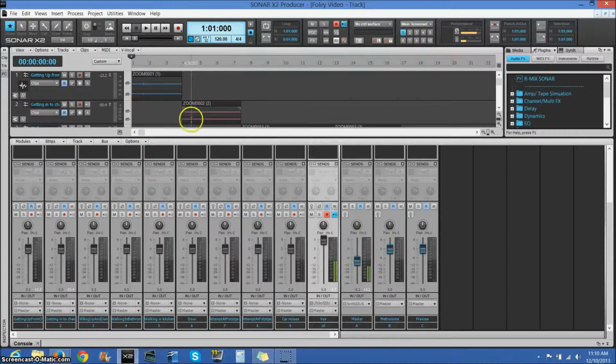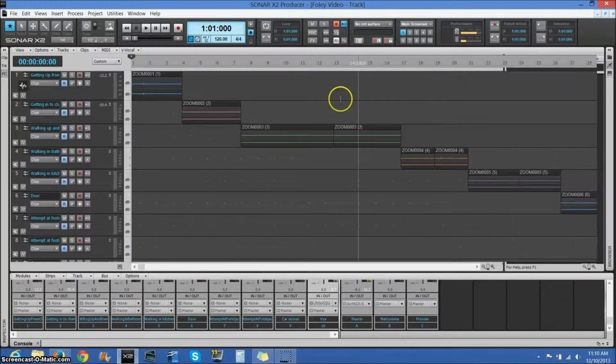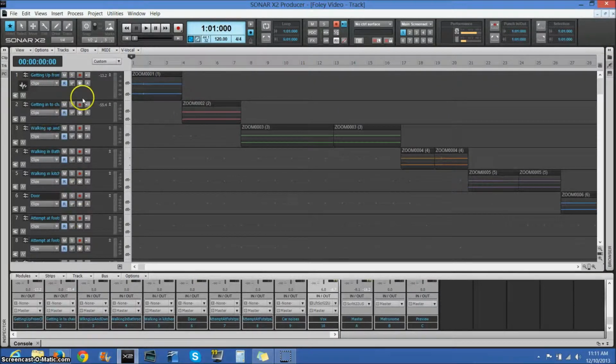So, when you record your sounds, you want to record a large number of different sounds. And you're going to see here, I've got a lot of different sounds recorded.